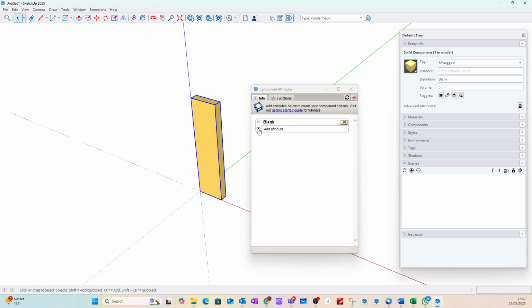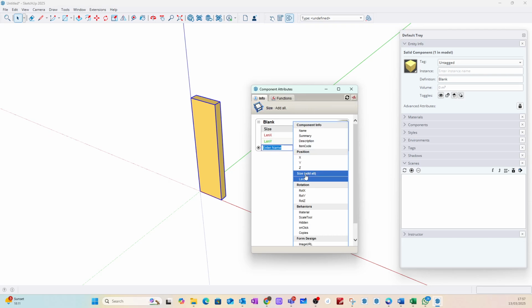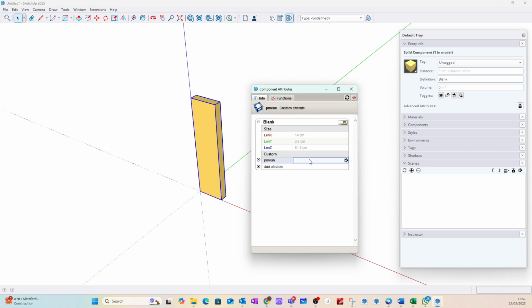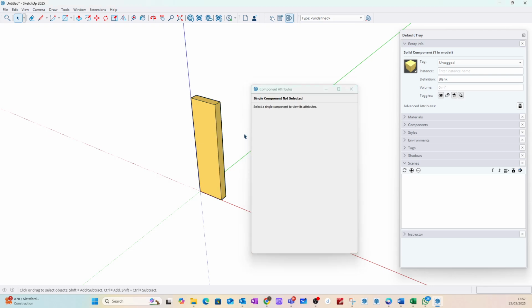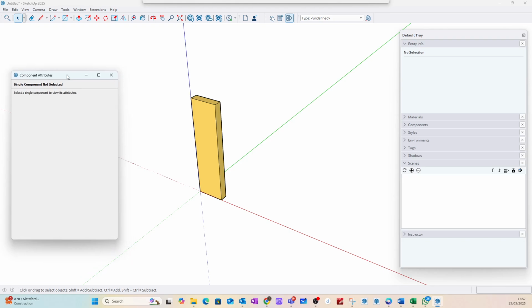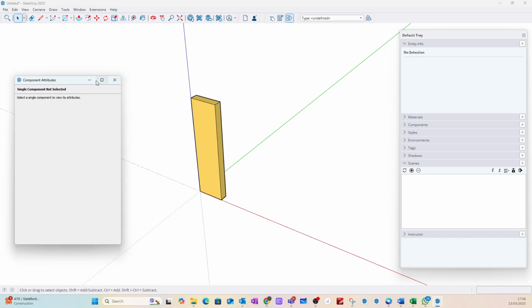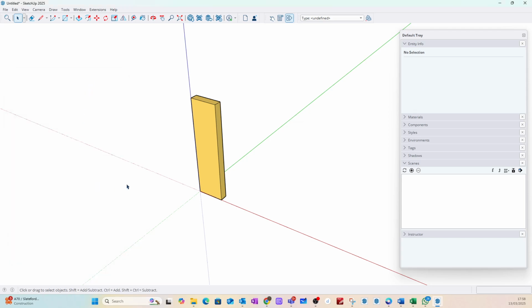We can give it some attributes. Why don't we give it all the sizes? Let's put an additional one in just for the fun of it. Small p, MEAN. That just means density or the mean density. We can put in 400 in there just now. 400 kilograms per cube. That's the mass at 12% of normal construction timber, C16. Right, we've got a starting point anyway. I'm going to just hide this one just now. We'll grab it later on.